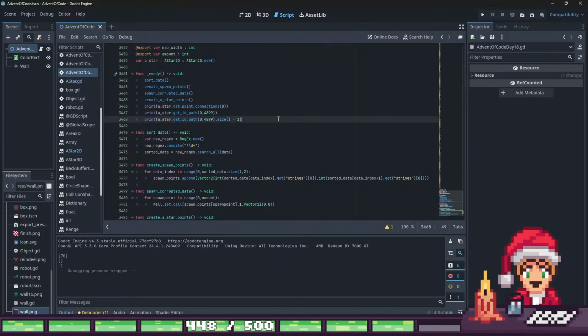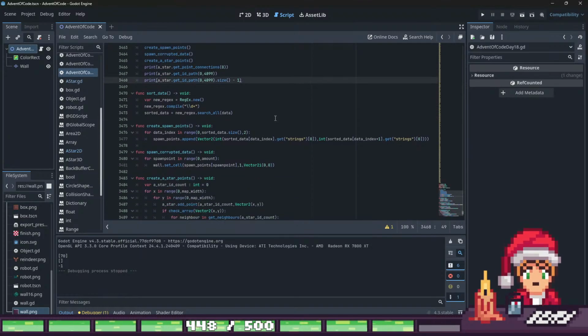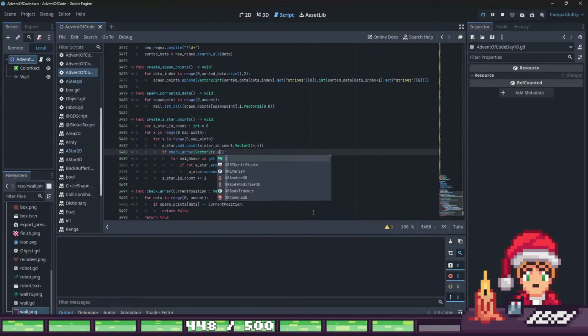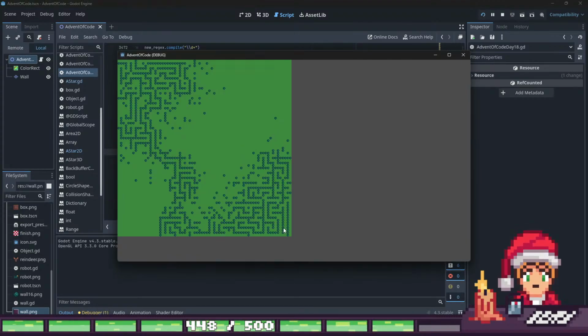Only connection should be 1 here. Okay, now it's interesting.